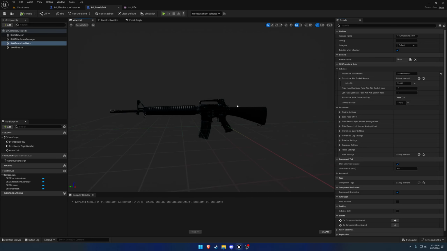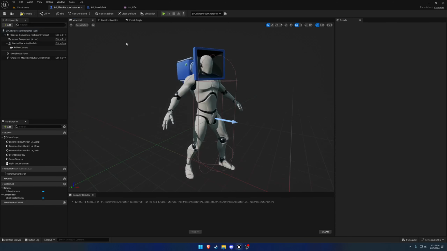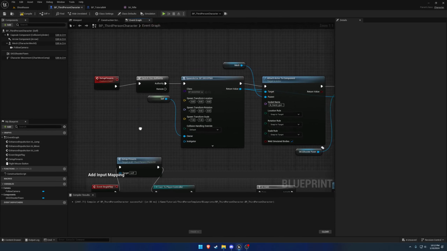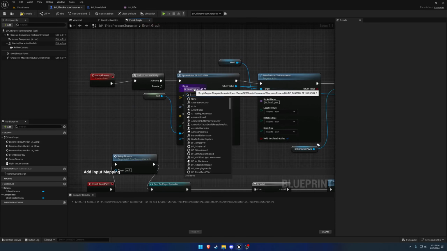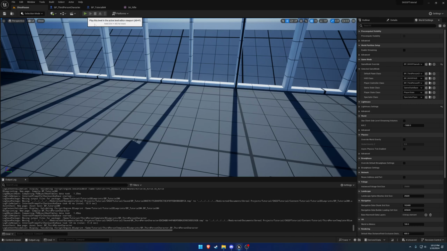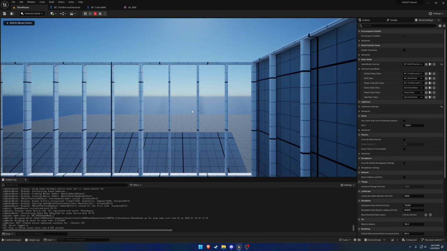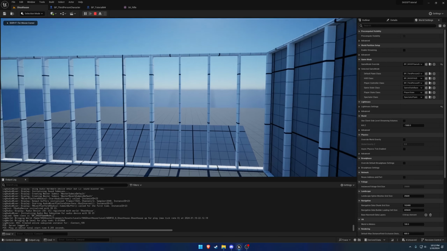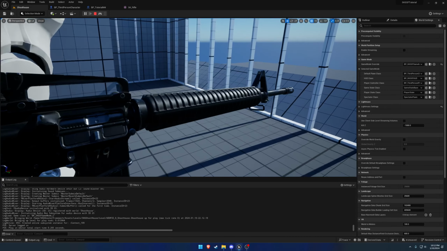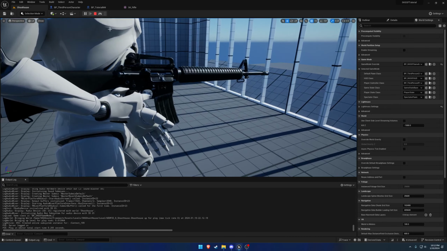And really all we want to do now is just get it working. So in our tutorial character, go to the event graph where we have our setup firearm. We're going to change the firearm we're using to the tutorial M4. Compile, save, and hit play. Okay, no assertions. And I look down, we have our M4. You can see the Offhand IK is now back at the root.